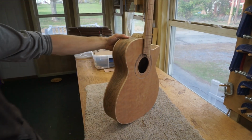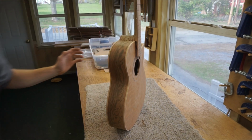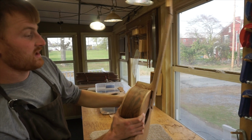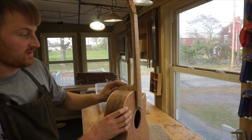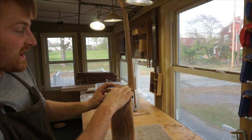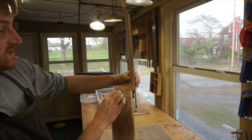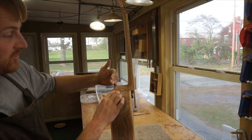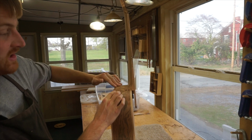And it looks really cool. I was really worried about how this was going to look, honestly. But the only thing that I'd say I'm not happy with, and it's not a terrible thing, is that I decided to do a stacked heel. So I used several different pieces of wood, all from the same Zebrawood blank, and just stacked them up like this until I had the requisite height to be able to carve my heel out of.